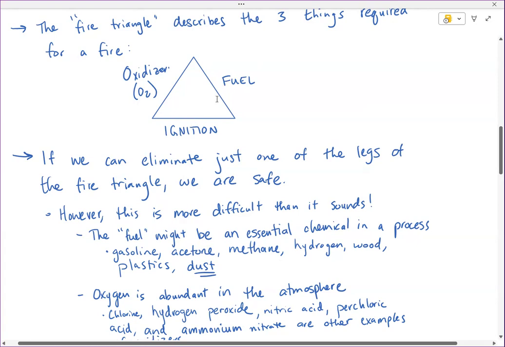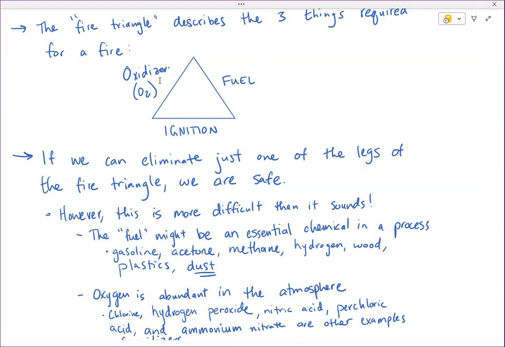So because we've ruled out fuel and ignition from being possible, the last chance that we have to completely remove, without a shadow of a doubt, one of the legs from the fire triangle is removing the oxidizer. And that one does not seem very tractable at first, because in order to remove the oxidizer, you have to remove all the oxygen, and this is abundant in the atmosphere. And this itself is potentially dangerous because you can't just remove the oxygen from a room, for example. But you can remove oxygen from a closed storage tank.